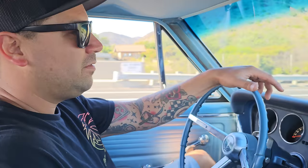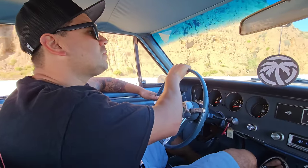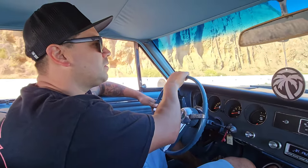A big fighter. I think the next destination is the top of Deer Creek. We want to go up there because I want to see what this Tempest will do up a very steep hill. That's kind of a big test. Oh, that's why you wanted me to drive, huh? Well, you're the one who drove up the hill at Mammoth, so this is like your redemption. I broke this car last time I drove up a hill. Okay, maybe pull over, I'll drive. Seriously? No, you can drive, I don't mind.